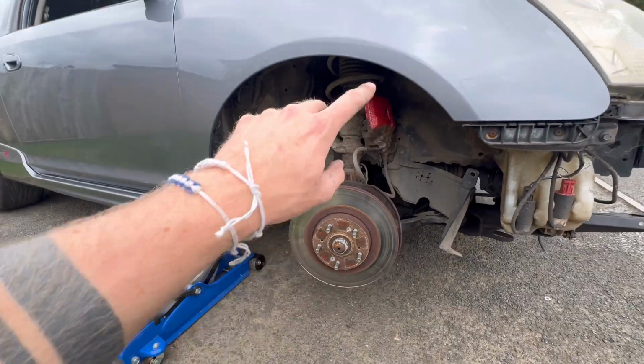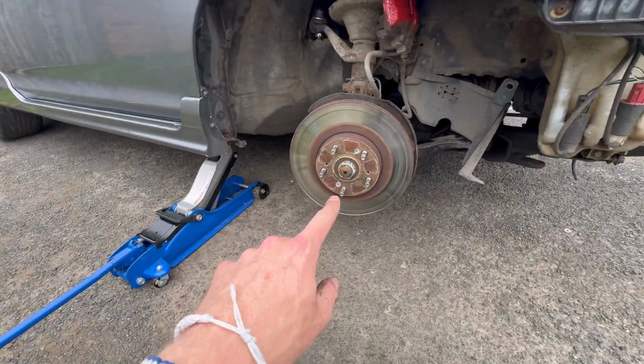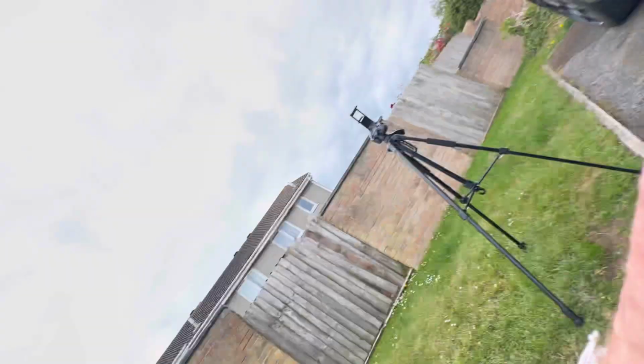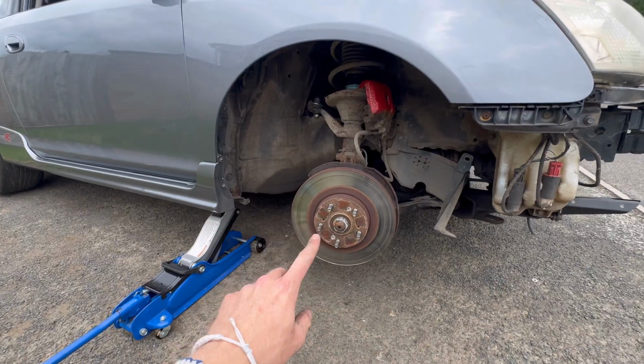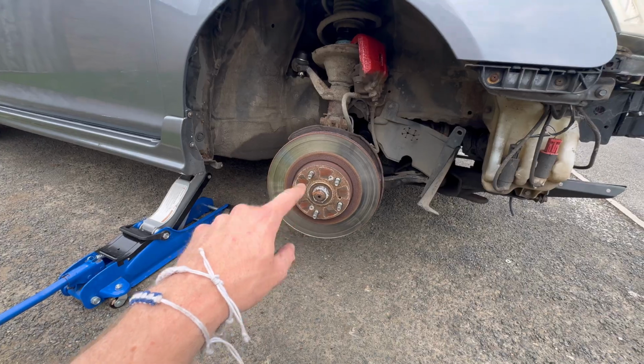So I am at this stage now. The caliper is off, the carrier is off here, the pads are out. We just need to get this disc off, but it's got the Phillips head bolts holding it in, which are always a pain in the ass to get out. I'll try and get them out. If not, we're gonna have to drill them out, I think, just to get these changed over. And then I don't think I'll put them back in. I'll put some different bolts in just because of ease, like if I need to change them again, because they are an absolute pain.